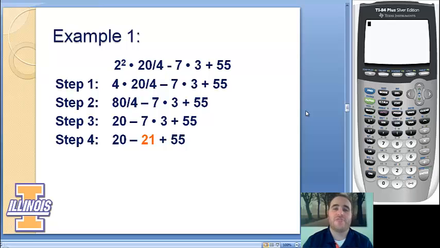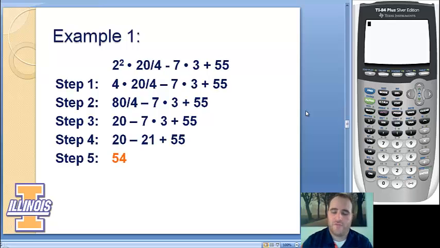So now we're down to step 4, which is addition or subtraction. So we start on the left again, and we do it in order from what we see from the left to the right. So we're going to do the subtraction first, and then we're going to add last. Now let's do this all in one step. And if you do that in your calculator, you're going to end up with 54. So the simplified version of this expression is 54. Now as you can see, our expression got smaller the more we simplified. So what we're doing is we're making it smaller.